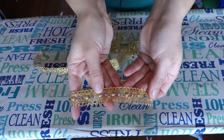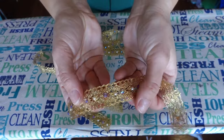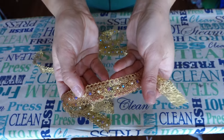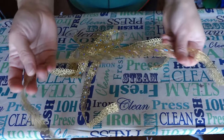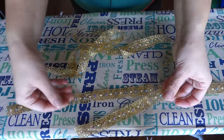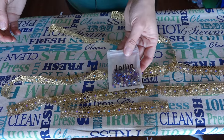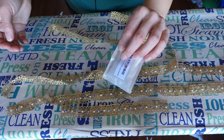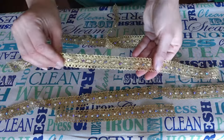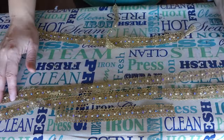Last night, I finished bedazzling the lace for the front. You'll notice that I added pearls to these instead of just the rhinestones. And that was mostly because I was worried I wasn't gonna have enough rhinestones. I didn't wanna have to buy a whole nother pack. Although, I only used about half of them, so I probably would have been good, but that's okay. I have pearls on the embroidery anyway, and pearls were definitely a thing in the 17th century, so I think we're cool.